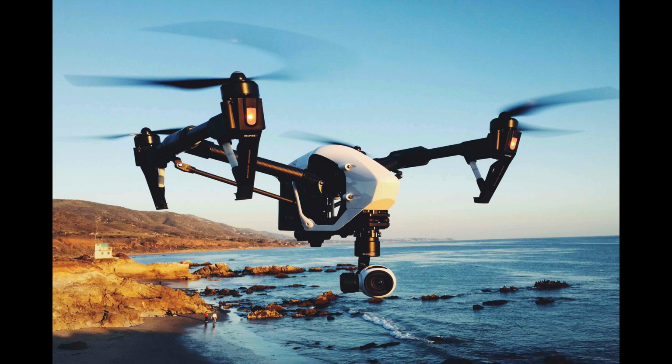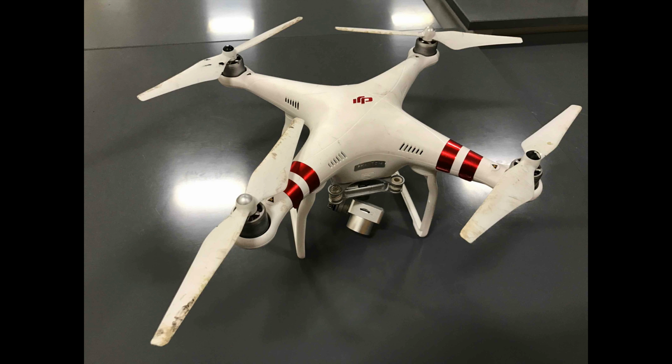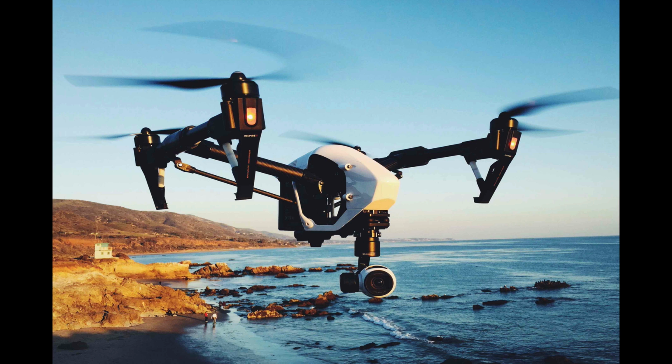I should say the Phantom 4, the current version of this that you would buy, they basically stopped manufacturing this model. If you buy the Phantom 4, that's about, what does it, Chase, like 1,200? The Pro is like 1,800. Okay, so the Phantom 4 is about 1,800 now. This guy is about $3,000, again with a more advanced camera than our default one here. The newest Inspire, the really cool fancy one with the newest bells and whistles, is about $6,000.